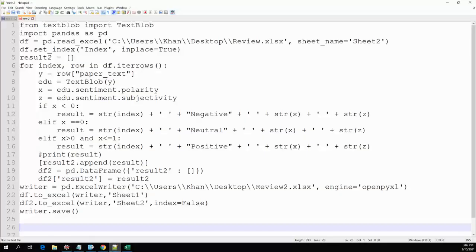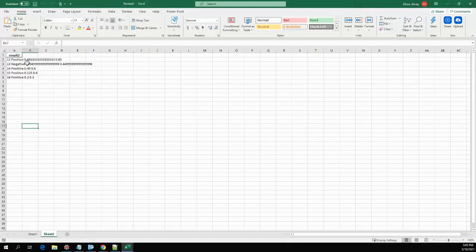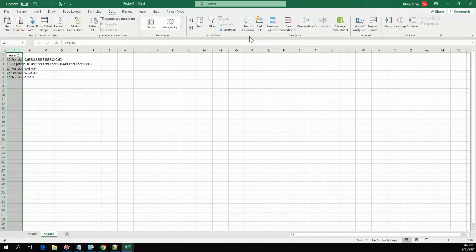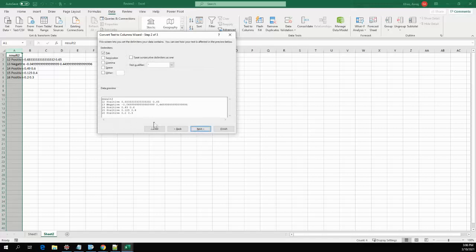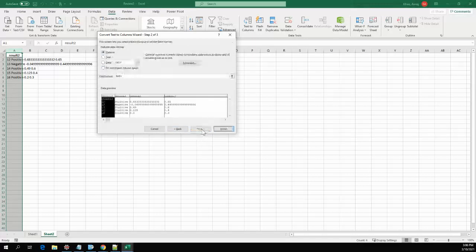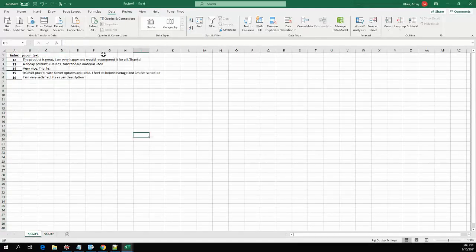Let me open the result file. Sheet 1 has the source data, and the results are saved in sheet 2. Using the text to columns function, we can organize these results a bit.